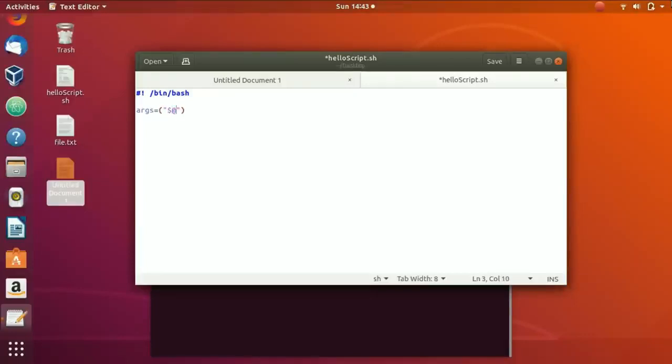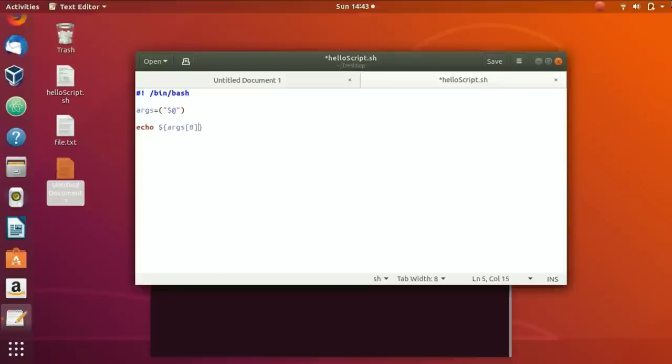Okay, so this represents an unlimited number of inputs, so you can type in like 50 inputs. Okay, that's no problem. But if we would specify like 3 here, then we can only give 3 inputs. Okay, so we don't want that. We are trying to get an array, and we would take unlimited inputs. So what we would do now, we'd print out each and every index of the array. So now we would write here echo $, and then inside of that the name of the array, which is args, and then the index number.